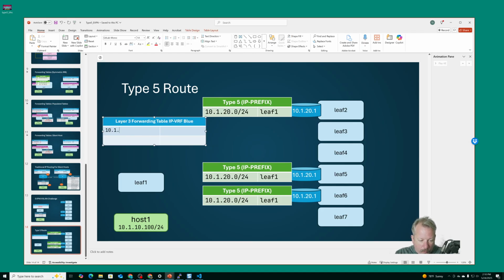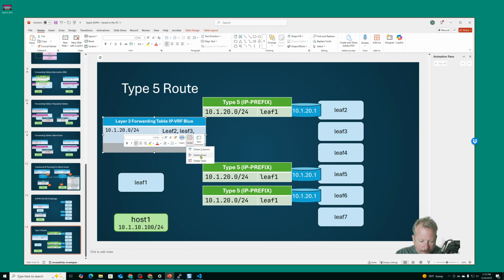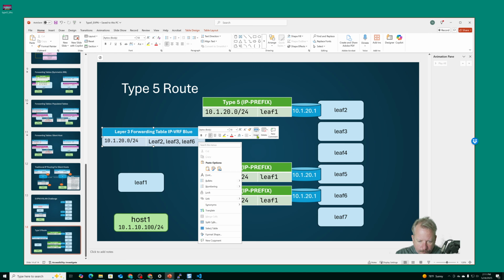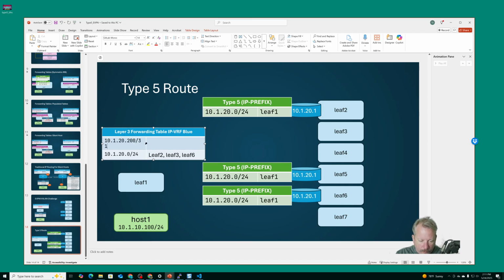So 10.1.20.0/24 shows up as leaf 2, leaf 3, leaf 6. So it's ECMP. Then when we go ARP, then we get 10.1.20.200/32.